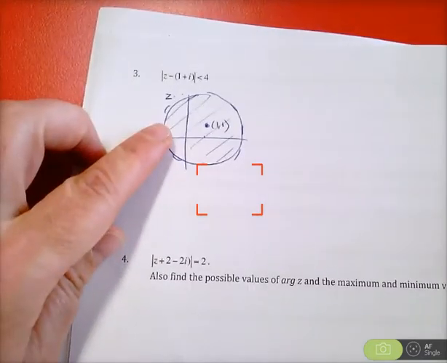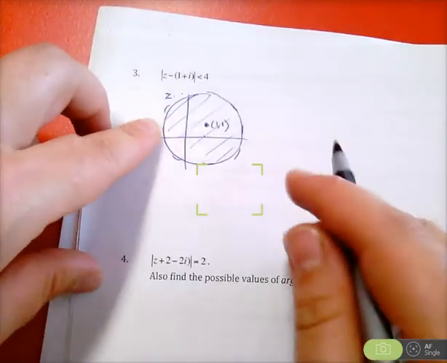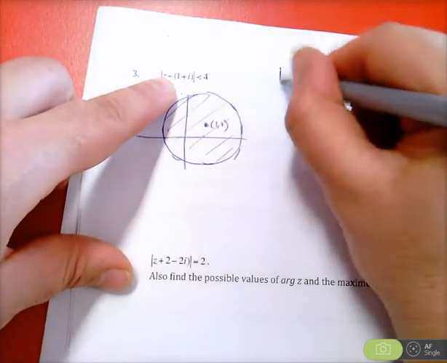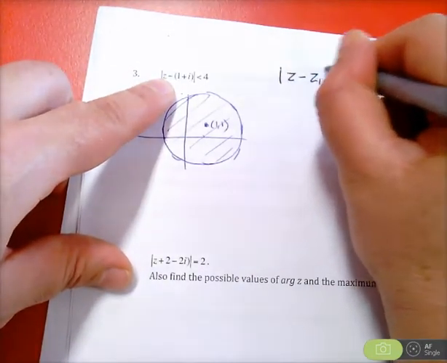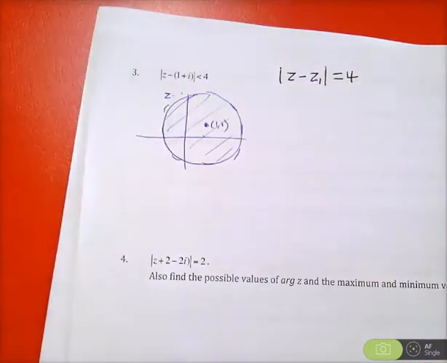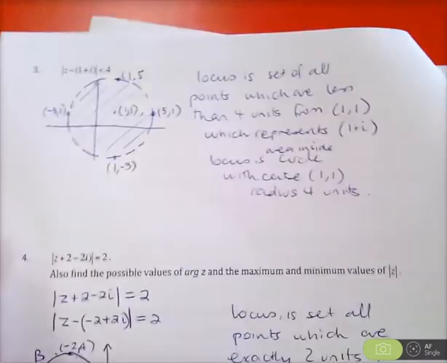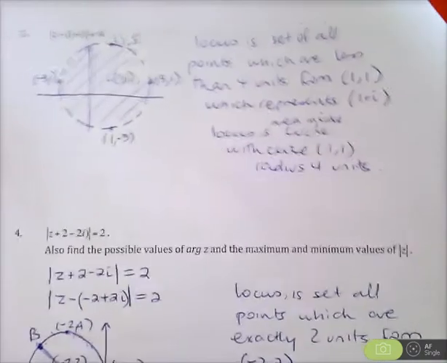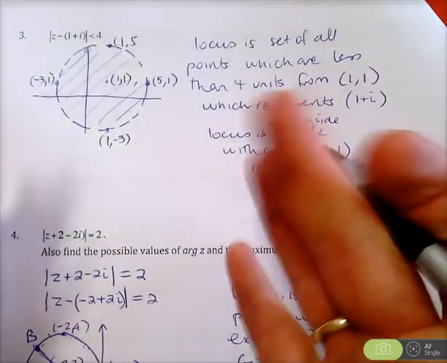So when you see this second type, these have to be in this format, z minus z1. You would sketch modulus of z minus z1 equals 4, for example. I'll do it over here. I've got it here. So this is just having a quick look at what we did, because in today's lesson we need to know these as well.